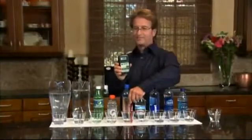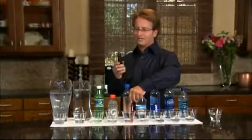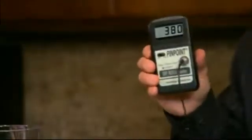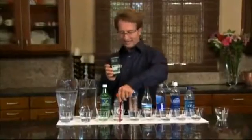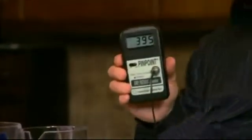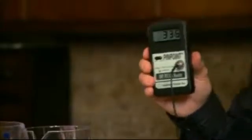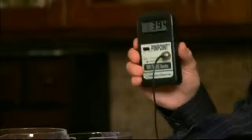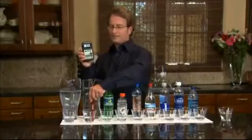Alive Water. This was one of my favorite ones. 400, now I call it dead water. How about Gatorade? Any of you drink Gatorade? Like 393 and climbing. So remember, the more positive it is, the worse it is. How about 7-Up? Now, all sodas are pretty much the same, just we use light colored. So you'll see 394 and climbing. How about the tap water? 325.